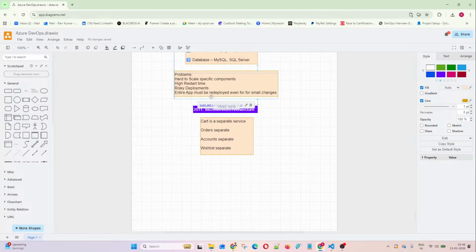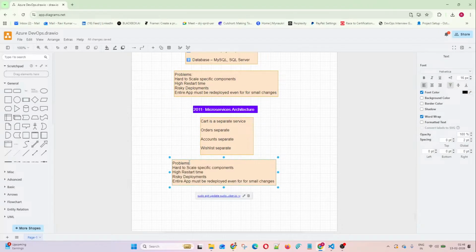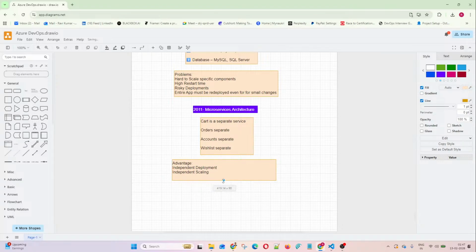The advantages are independent deployment and independent scaling. We had advantages on this part.